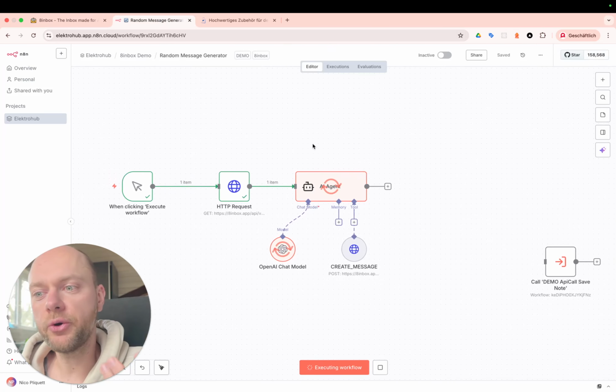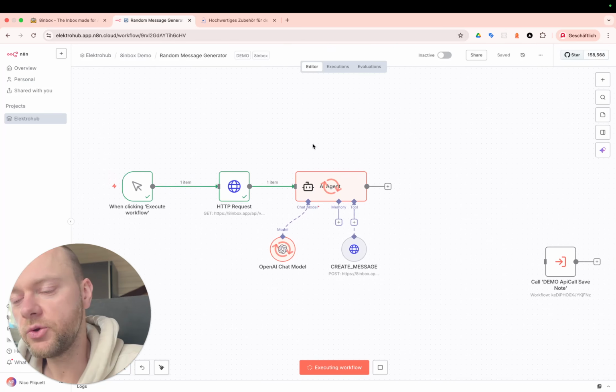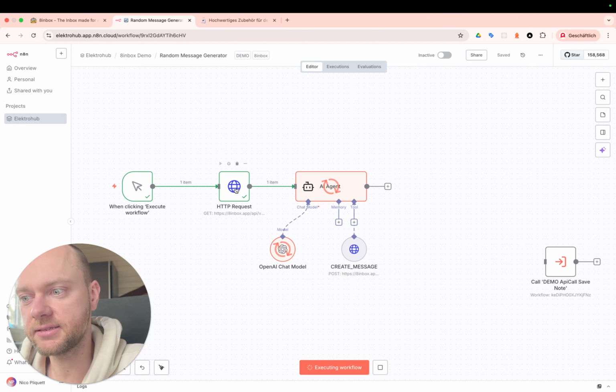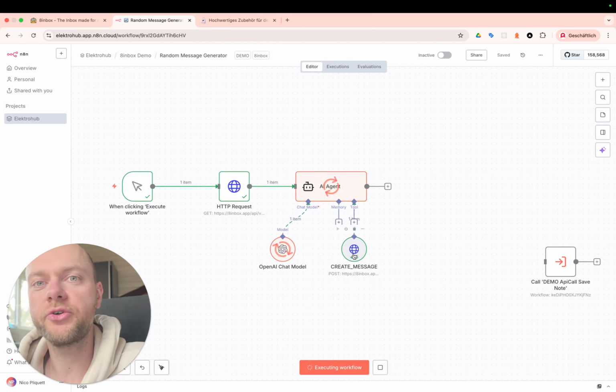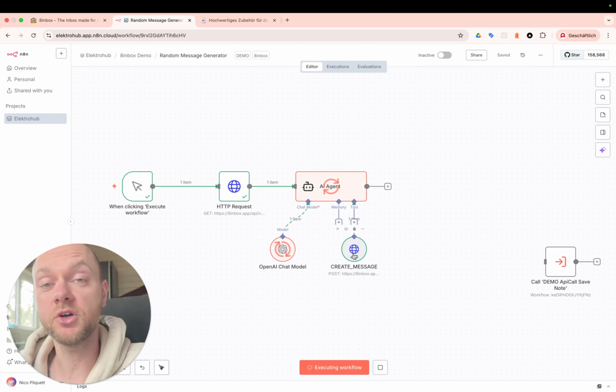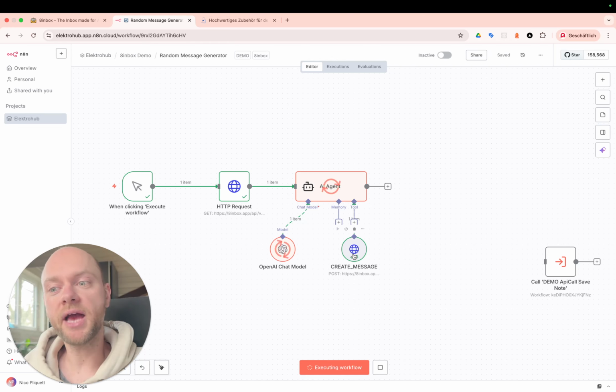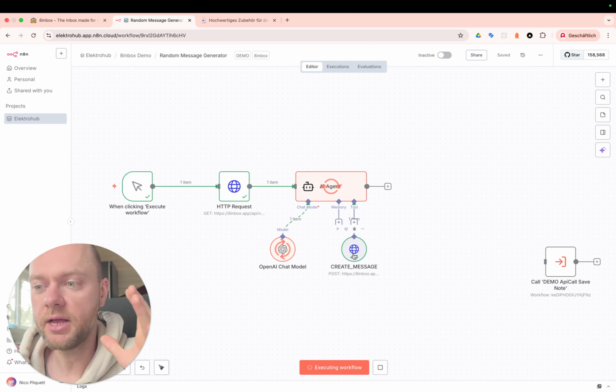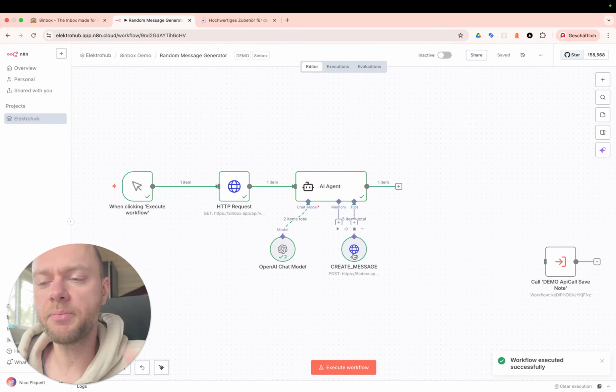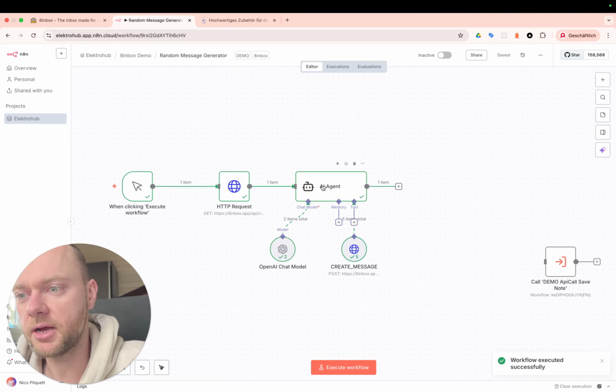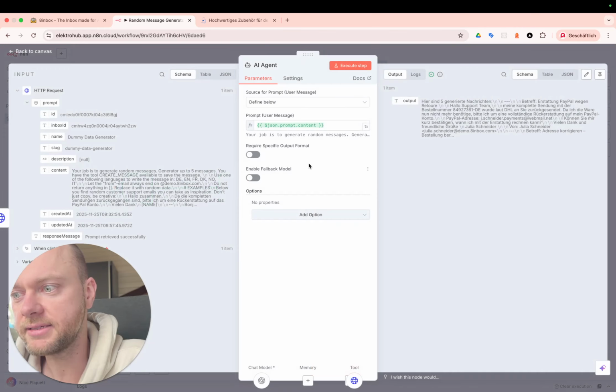For those who don't know n8n, n8n is a tool where you can create workflows like these. So this AI agent I have here gets a prompt from me and then uses this node to create a message in 8inbox, because we heavily rely on APIs and triggers. So I will jump into triggers in a second. API should be known by everybody who knows about AIs. Here you just see what happened.